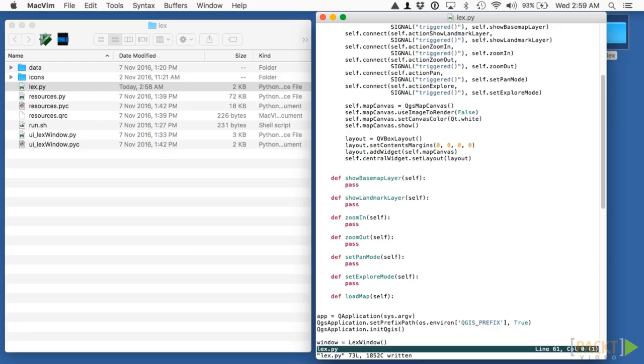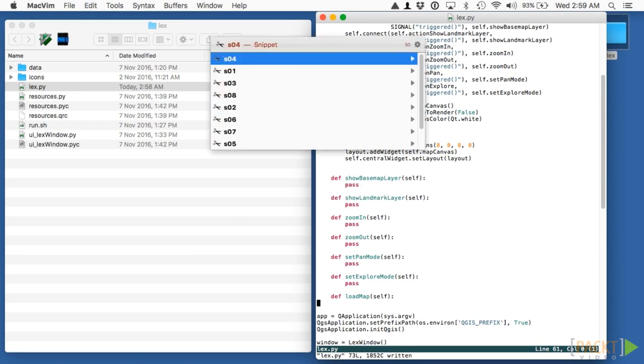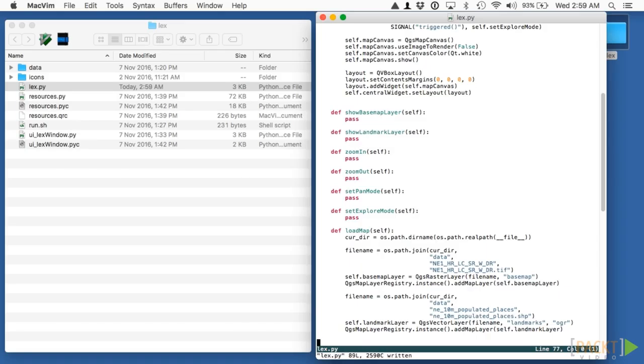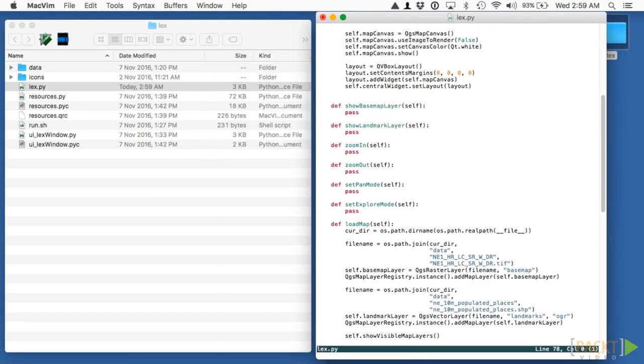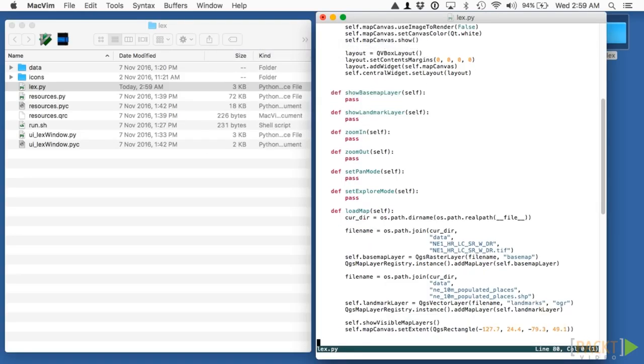This method will create the two map layers and add them to the map layer registry. Once the two map layers have been created, we'll then show the currently visible map layers by calling another method called showVisibleMapLayers. Finally, we'll set the visible extent of our map canvas so that the app initially shows just the continental USA.